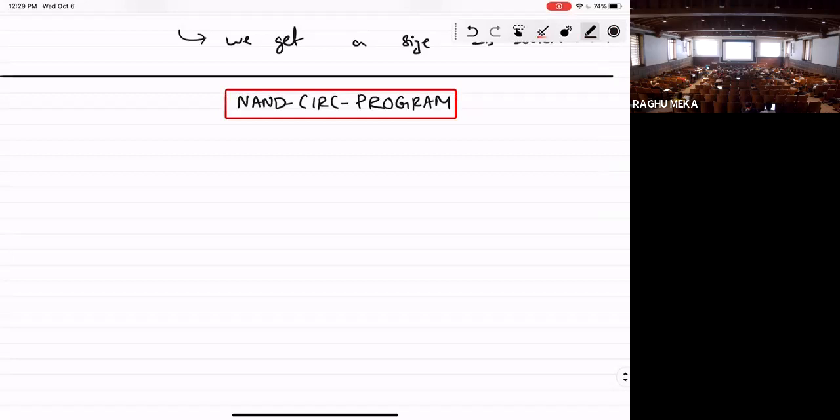A NAND circuit program, yeah. Doesn't have to be; you can do 3, 4. That's fine. It depends on what the basic operations are to start with. But you don't want it to be something that grows with the size of the input. You want it to be basic enough, maybe it's 3 inputs.